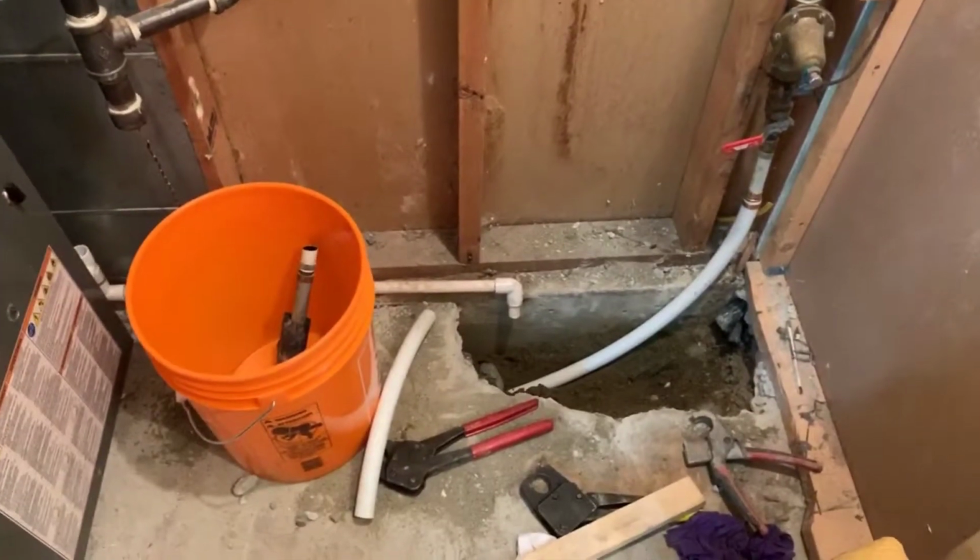That gives you an idea of the entry pit. This is where we fed the new pipe in to where you saw it outdoors.